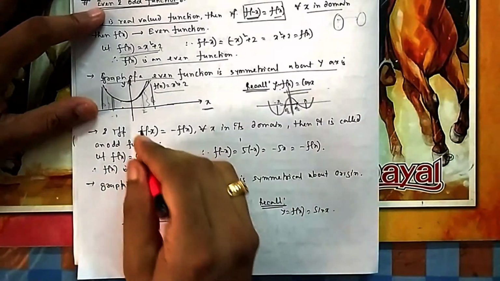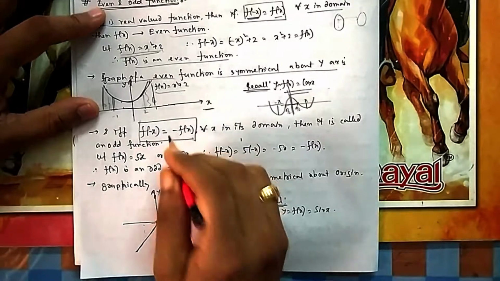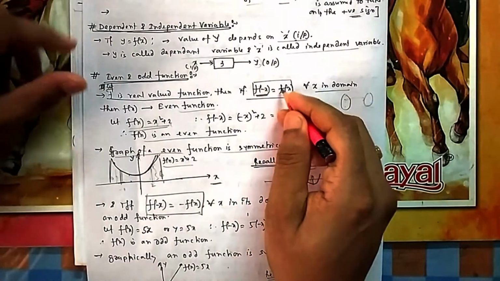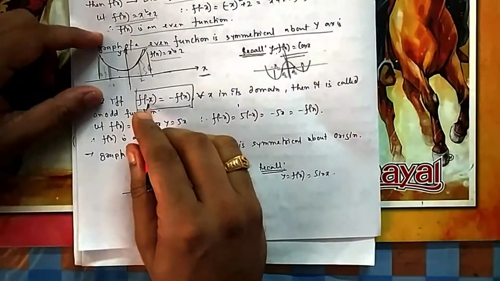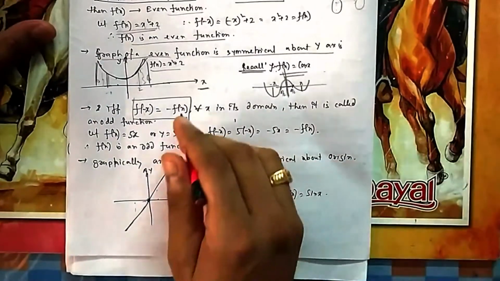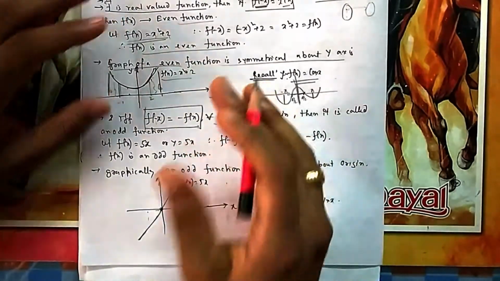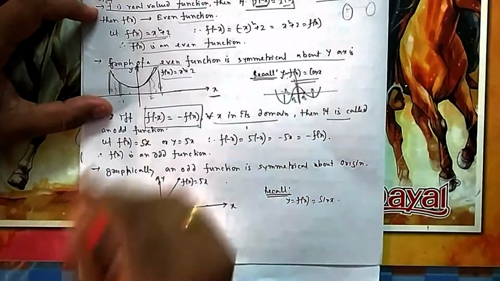Now what is an odd function? Same notion. If f minus x is not f x, then it is not an even function. An even function can digest this x. If you give x, it digests it, it is not coming out. But an odd function cannot digest it. If you give minus x as input, it will give output also as a minus. So it cannot digest that minus. It should be for all x in the domain, not for one or two cases only. Then it is known as an odd function.